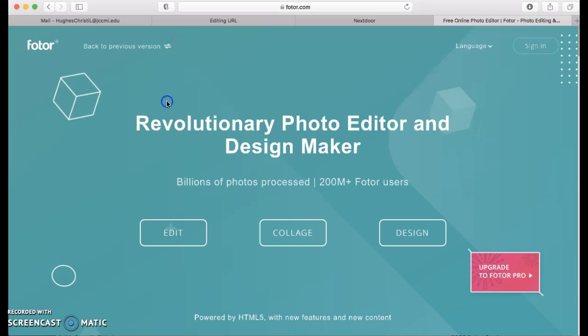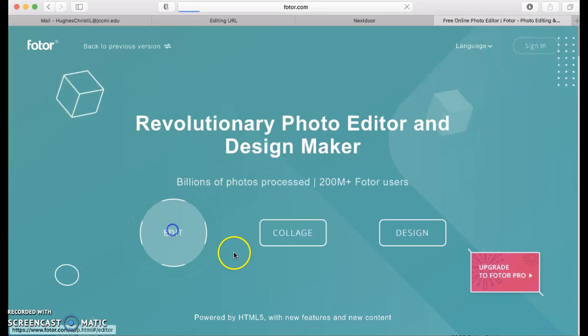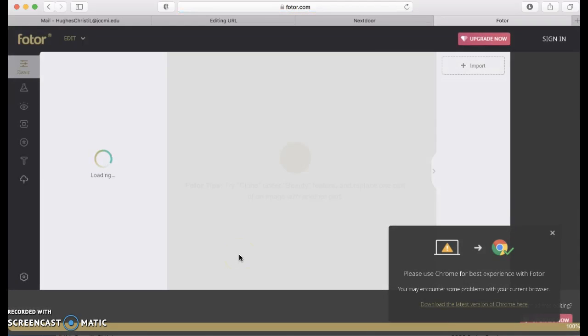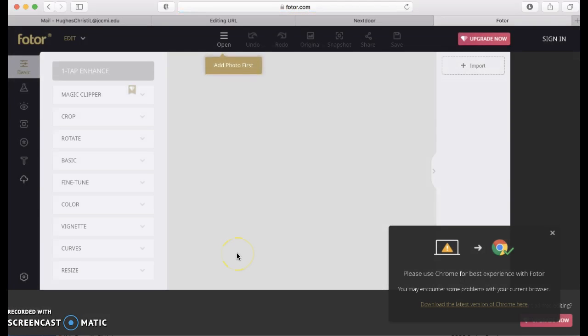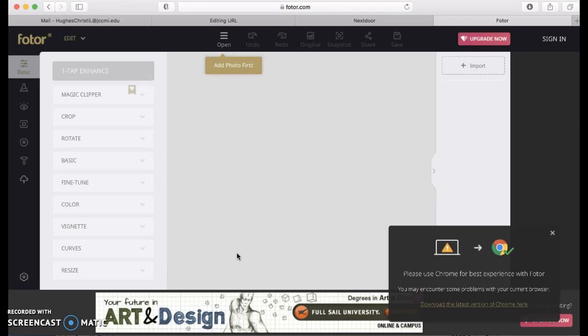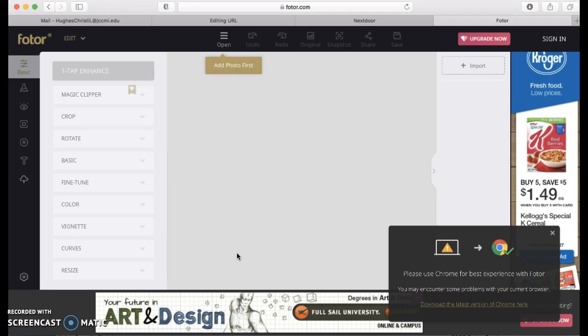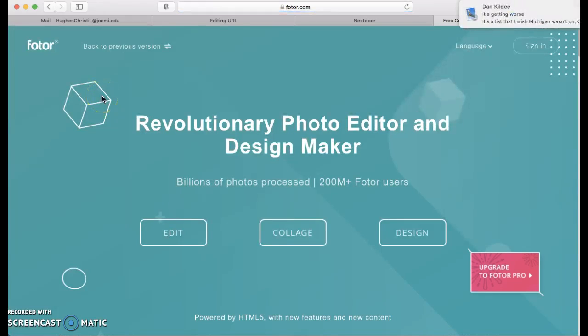We are going to be starting, you can obviously register, but we're going to be starting with editing an image for this week. We're going to survey its editing capabilities, talk about it, reflect upon our final result, and use an image before and an image after. So again, if you go straight to Fotor, and then you go to edit.